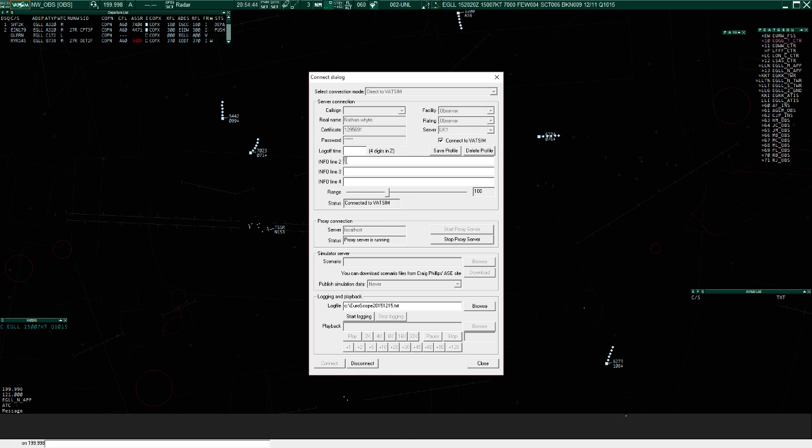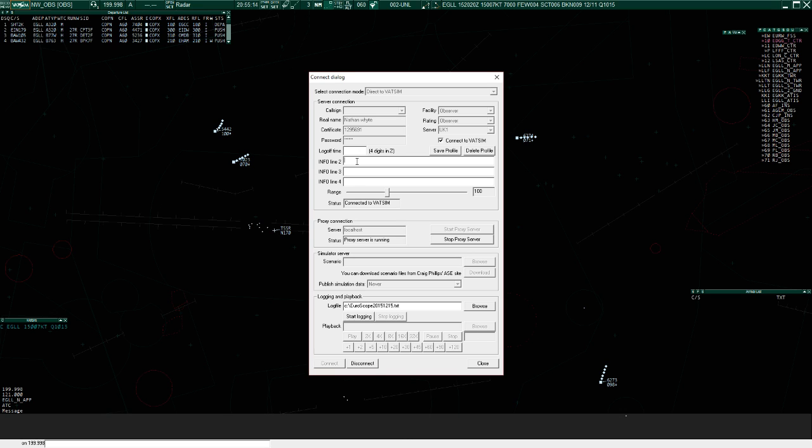Other information you might want to put in there, possibly a frequency for the ATIS information. So if people want to find out what the weather's like or what runway's in use, popping in the frequency for the ATIS is useful so they can go and find out what's going on at the airfield, and generally just other information that it's worth pilots knowing. It's not there for general rubbish. It does serve a purpose, and that's to give pilots information.